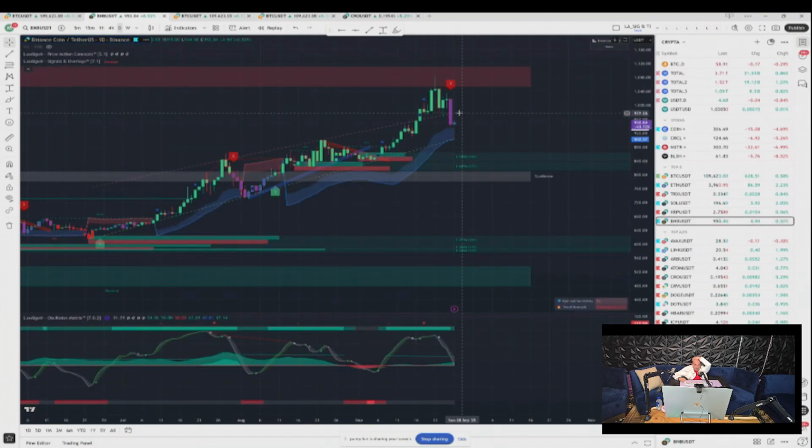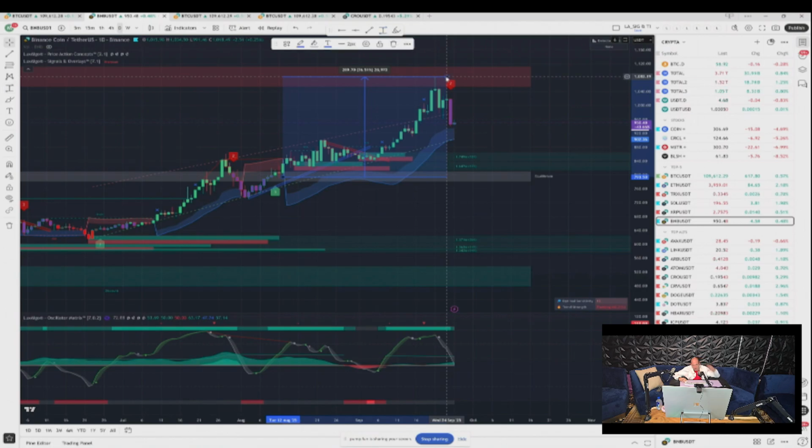And BNB is actually finally correcting after the crazy move. BNB had an amazing move of basically 37% in a pretty straightforward run with some minor correction in between, at least 23% from the previous correction. So finally correcting. I could expect, and I hope, it goes down a bit more, because right now it's still too high up.